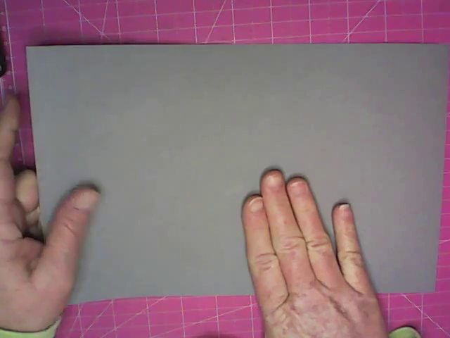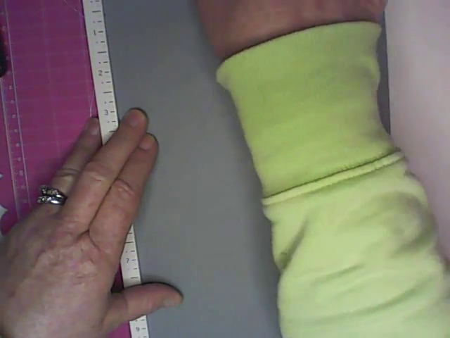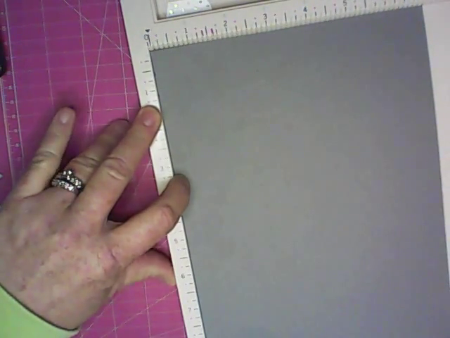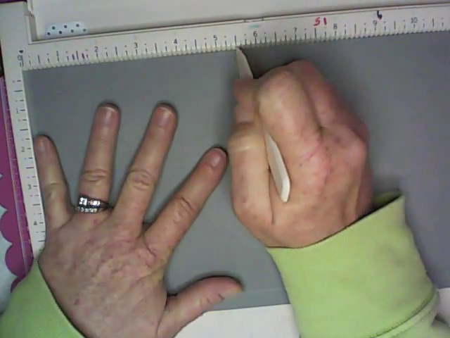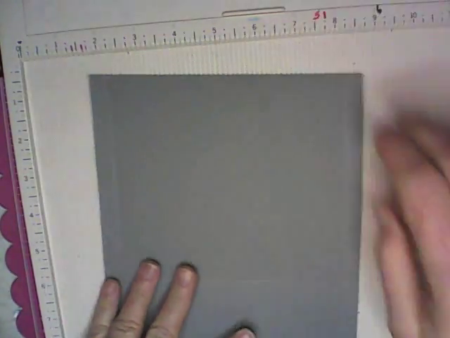You're going to need 12 of these. I'm using 8.5 by 11 inch paper. You just want to cut it down to 7 inches by 11 inches. So you will need 12. Then we take the 7 inch side, and you're going to score 1/2 inch. I turn mine to the 11 inch side, and I score it at 5.5. I'm going to turn it again and score it 1/2. Like I mentioned, you will do this 12 times.